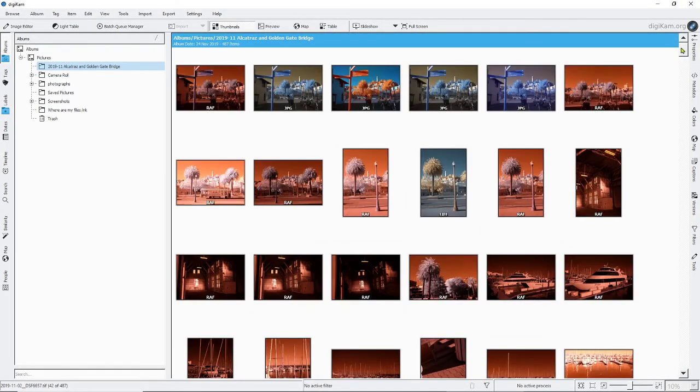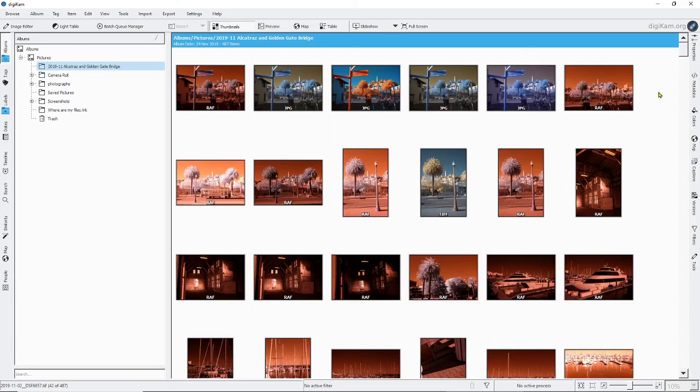So that is my first look at digiKam for editing infrared software. In summary, I think this is a very easy to use, very simple tool. If you are doing some quick edits to an image that you want to share, no matter what platform you're on, it's free, so there are a lot of benefits there. There are some downsides. The workflow for complex editing is not strong. The color management, unless you're going to dive into the plugins, is not really strong. There are some bugs here and there, so that's going to be challenging. But if you're aware of those things and can navigate around them, then you'd be in really good shape. And if you want to use the batch queue manager, that has the potential to be really powerful.